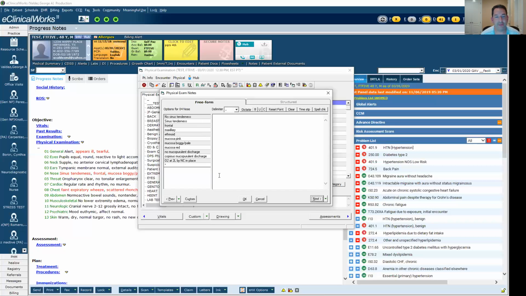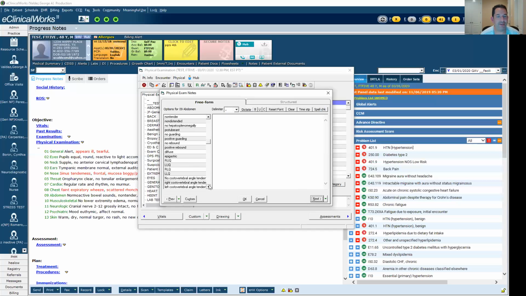Here's my nose findings, normal and abnormal. You can have oxygen in place. Throat findings, normal, abnormal. Cardiac findings, normal, abnormal. You can put extra stuff, thrill, whatever. There's plenty of other abnormals that you can add, or plenty of things that you can leave off. Chest findings, left greater than right, right greater than left, bilateral, no wheeze, no crackles, increased expiratory effort, or yes, they do have it. Intermittent wheezes, all kinds of abnormals you can document.